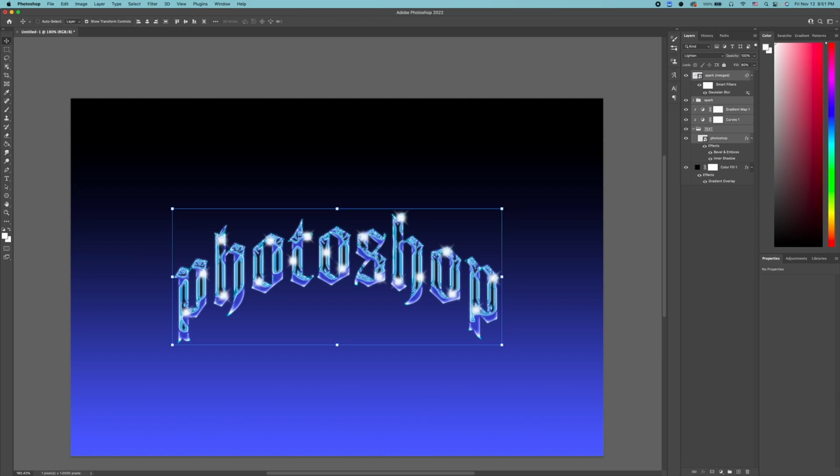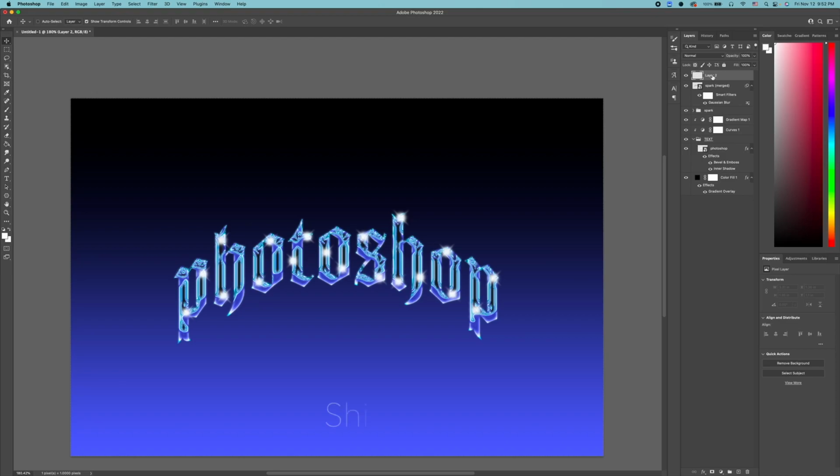One last touch is to add noise to make a retro vintage feel as a whole, including the background and the text. We can do this simply by adding an empty layer, then using the shortcut Shift plus Delete to pop up the Fill window like this. In this window, for the contents, we will select 50% Gray. We'll keep the mode Normal. Opacity will be set to 100%, like so.